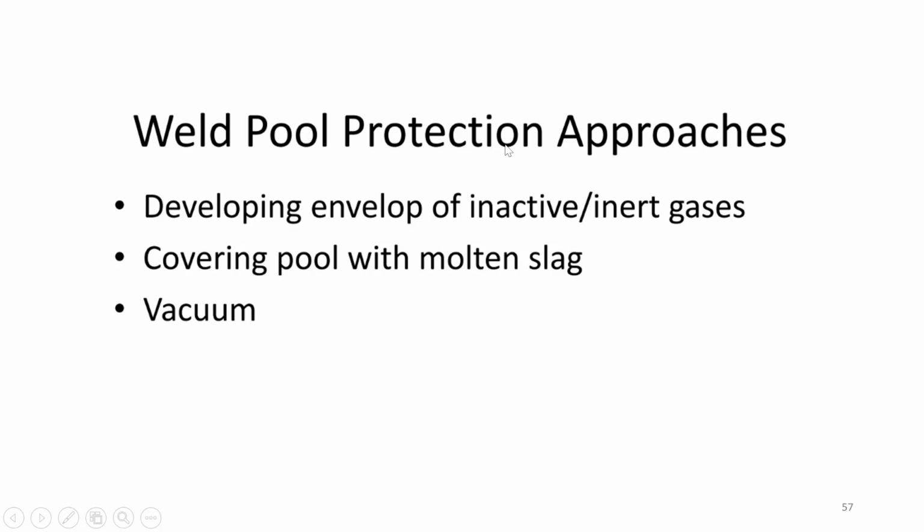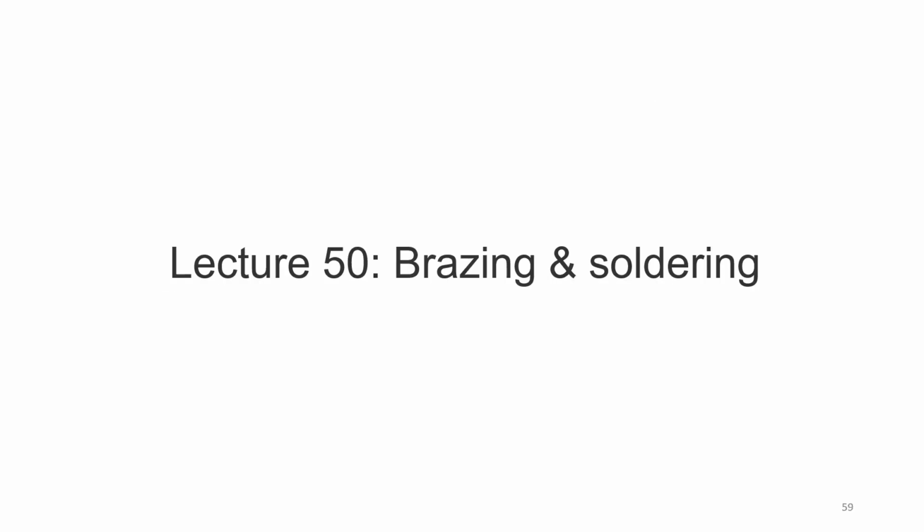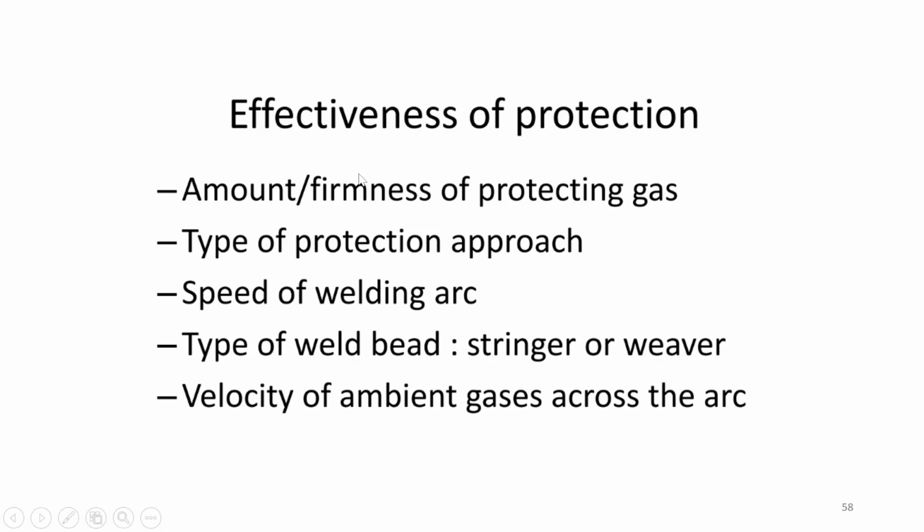Now these are various approaches. You can use vacuum, you can either cover this pool with molten slag, or you can develop an envelope of inactive gases. Effectiveness depends on these particular parameters: amount and firmness of the protective gases, type of protection approach, and speed of the welding arc. Also type of weld bead, stringer or weaver, or velocity of the ambient gases across the arc.